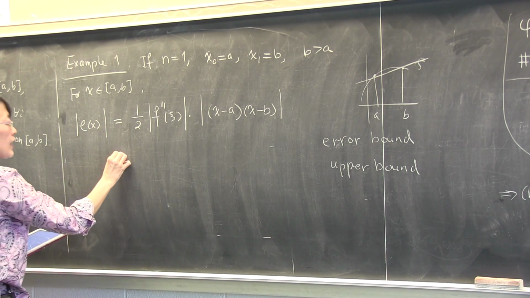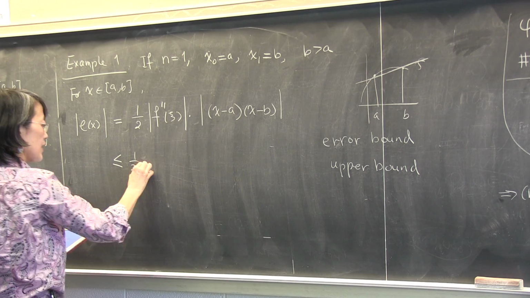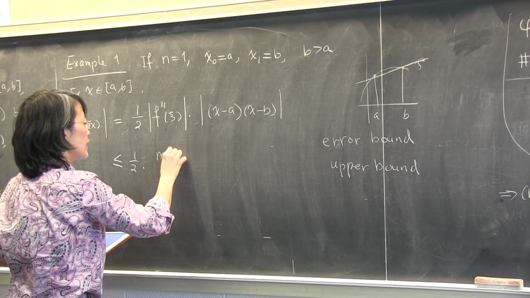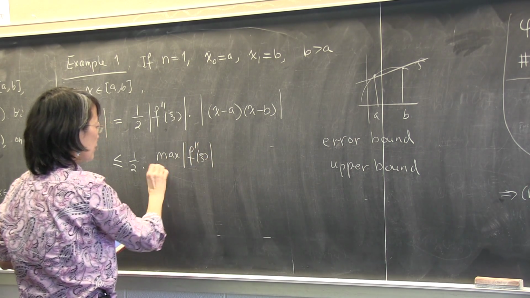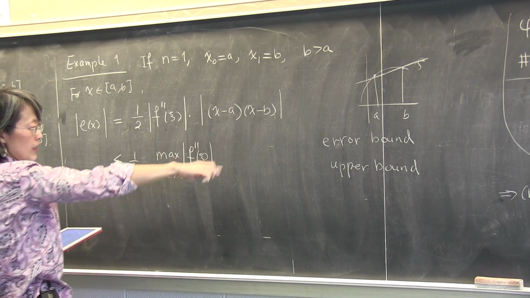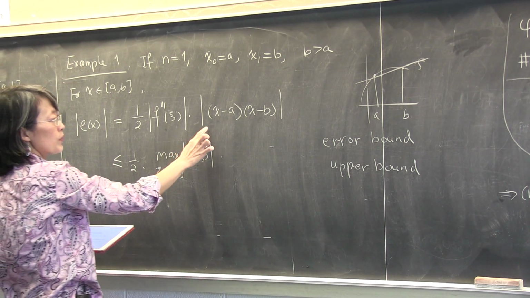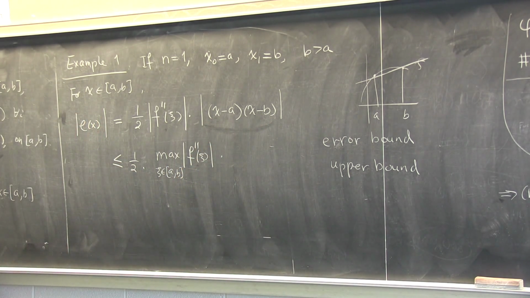Okay, so then I will get something bigger because I want to bound this quantity. And the half stays there. What happened to this one? That is actually given. Once the function is given, it's given. There's nothing you can do about it. So you could say I could find the maximum value of this f double prime of psi for psi on the interval from a to b. Once f is given, this value is given, right? So it's fixed. And then what remains will be to find the maximum value for this expression for x between a and b. How would you do that?